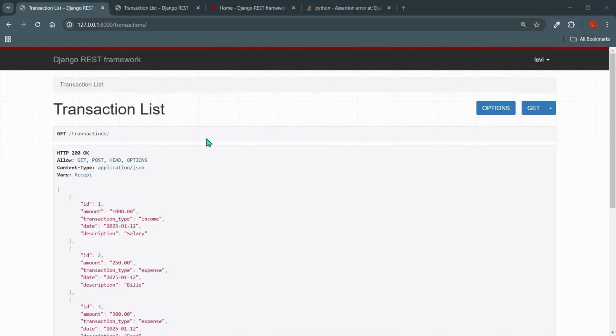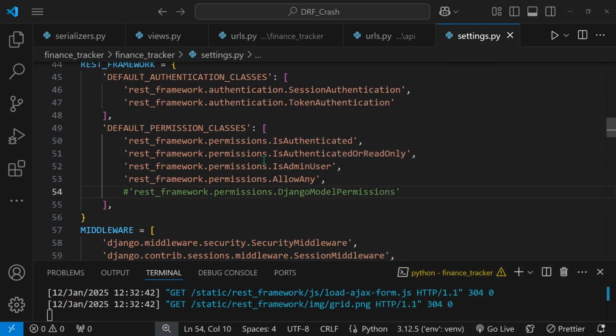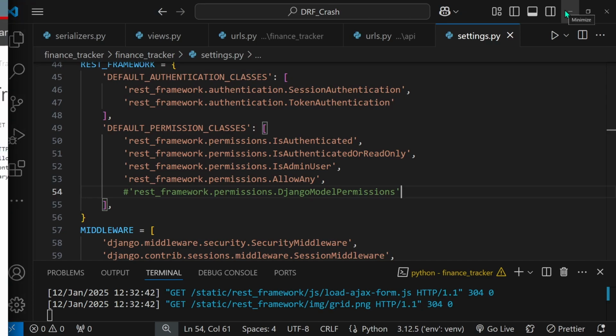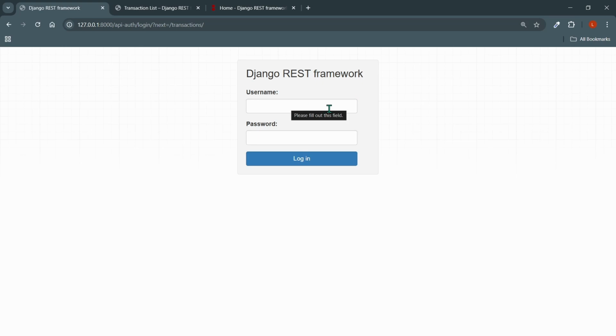Okay, so I ran into a little bit of a problem. It's because we are not yet using class-based views. That was our problem, and I commented out the Django permissions. I just included it to show you I don't use it anyways, so it's not a big deal to exclude it. But since we are not using the built-in generic views yet, we will be having a problem and you'll be running into that. But other than that, if you open up the UI, you'll be able to see that I can actually log out of here. And I can also log in through Django Rest Framework.